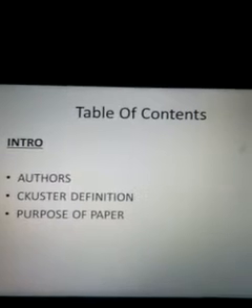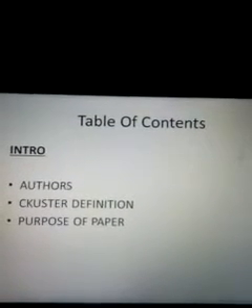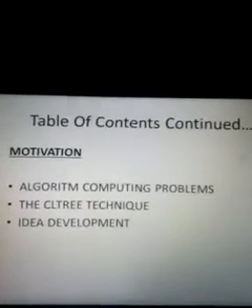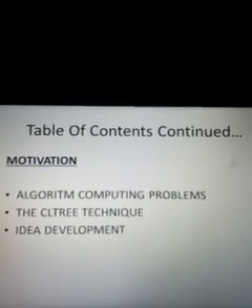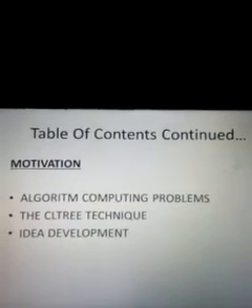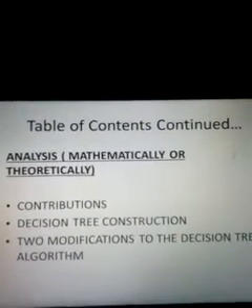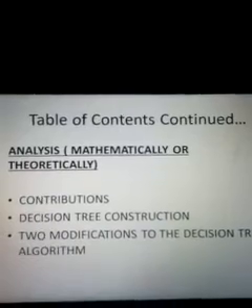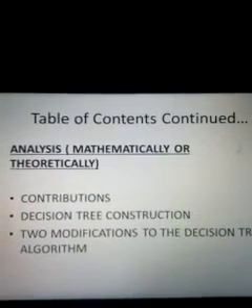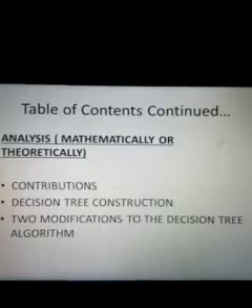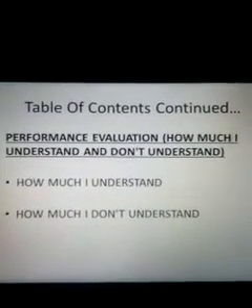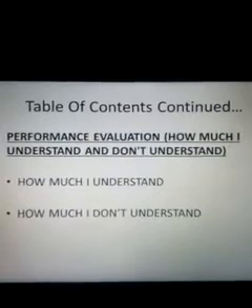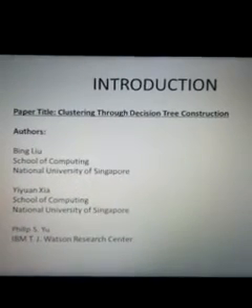Table of contents: we'll be going over the authors of the paper, the cluster definition, and the purpose of the paper. The motivation, algorithm computing problems, the CL tree technique, and the idea development. The analysis, mathematically or theoretically, contributions, decision tree construction, two modifications of the decision tree algorithm, performance evaluation, how much I understand and how much I do not understand about the research, and the conclusion. Let's get on with the introduction.